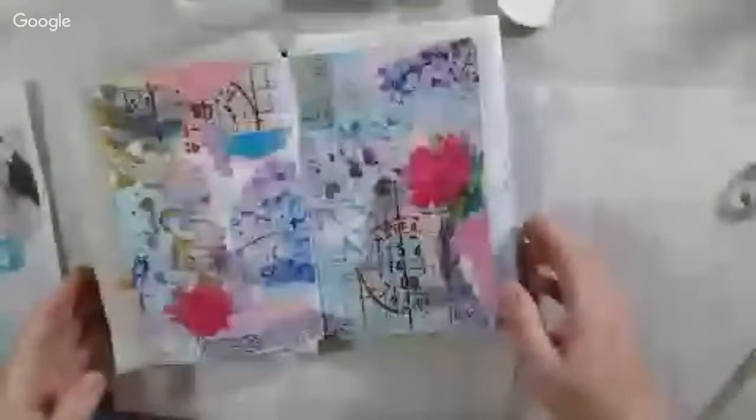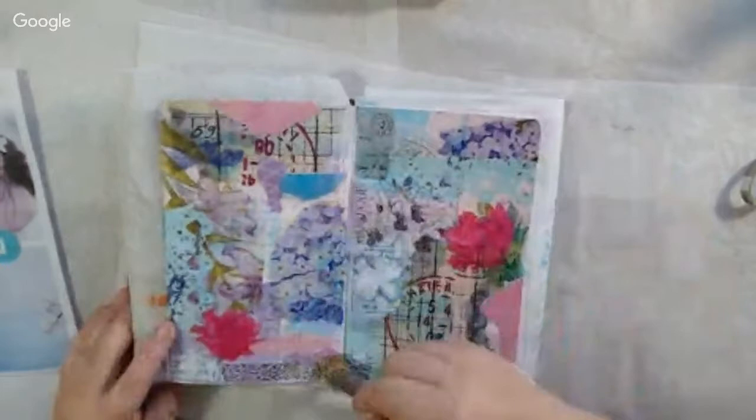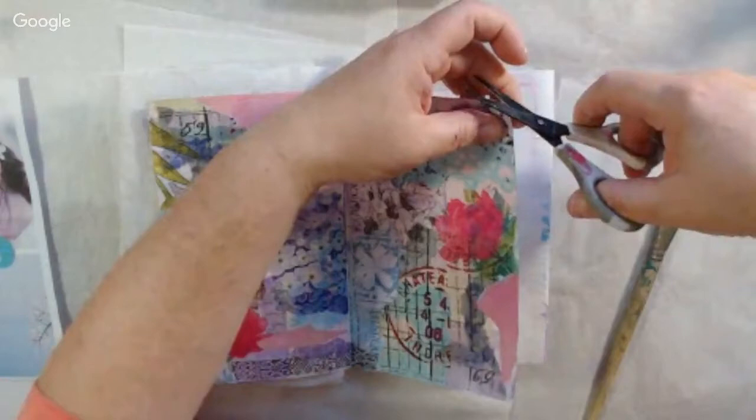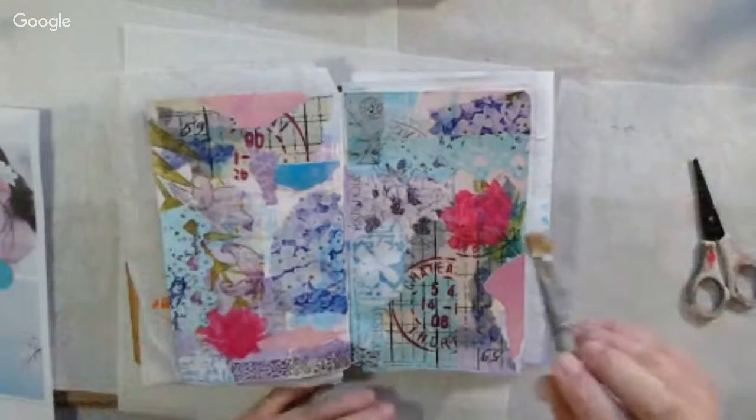So I'd just like to know what you guys like. What do you do? What groups are you in? What's making you happy? I'd also like to know if you're enjoying the contributing artist program in Art Joy Sharing, where we've got videos coming out on topics every month. Like this month, it was color cues. We had several people do their take on what that means to them. A lot of them talked about the color wheel and color theory and stuff like that. We'd like to know if you're enjoying that.